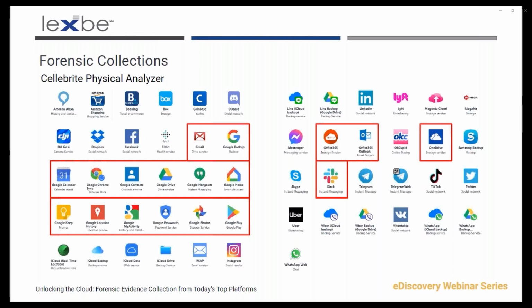This is different because Cellebrite, instead of having one category like Axiom does, say for Google, breaks everything down into different applications within Google. So it's easier to select just specific information if we're only looking to pull Gmail, say, from a Google account, or only looking to collect their calendar. It's a little more granular.